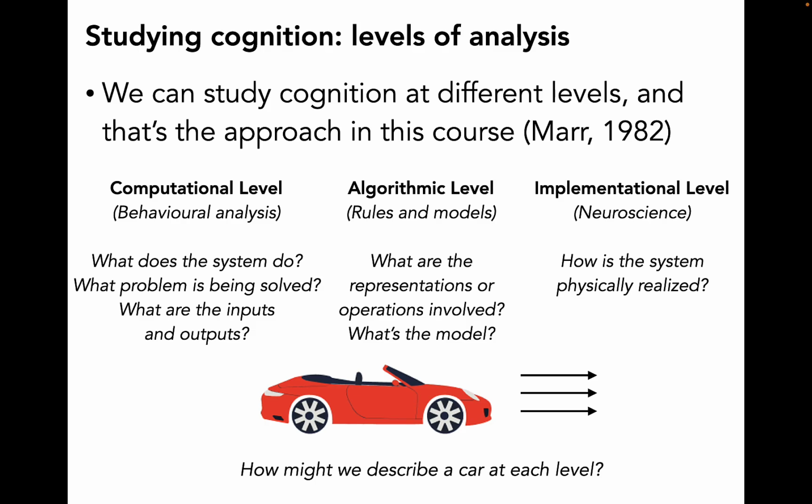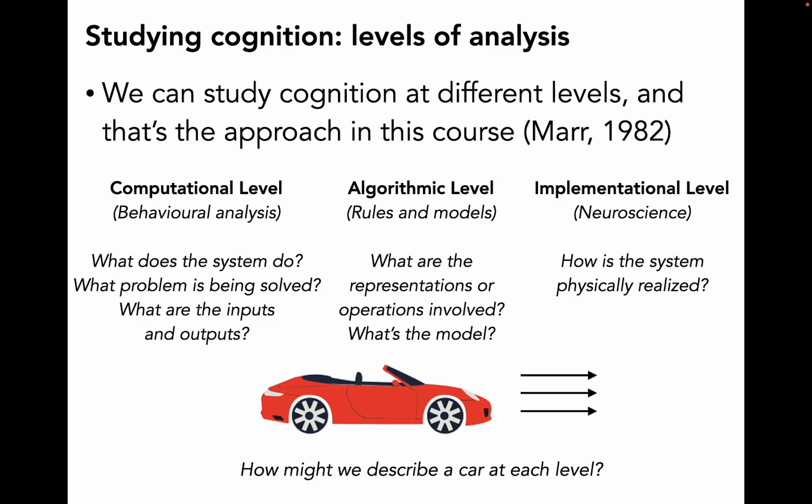The next level of analysis would be the algorithmic level. What are the representations or algorithms that allow the car to operate? What's the mathematical model? So this is where we might start thinking about equations, Newton's laws, force equals mass times acceleration. And then finally, how is the system physically realized? So what are the mechanics of a car's engine that allow it to do what it does? So this is applying Marr's tri-level framework to an understanding of a car.